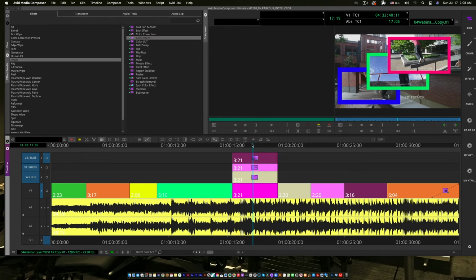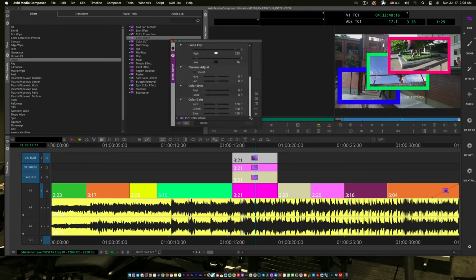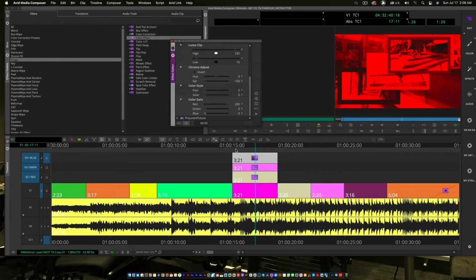Okay, so on the top I see it, but it didn't do anything color. How come? Well, I need to adjust the color. Go into effects mode, and I want to make it red. Generally, the red is easy to do if you bring the saturation down, make it black and white, and you push the red. And I push the red, and for some reason, everything is red. Because the red effect is on top of everybody, it affects everybody below.